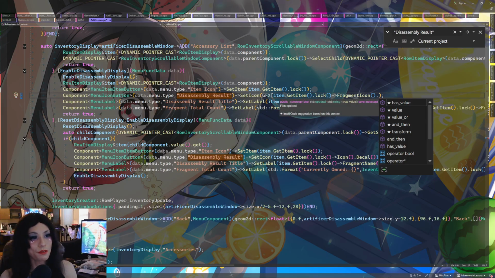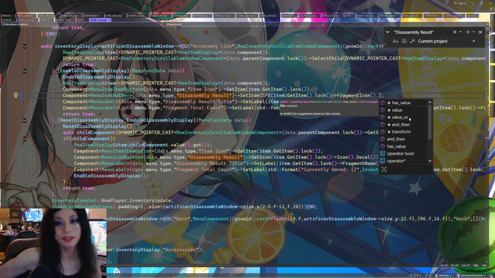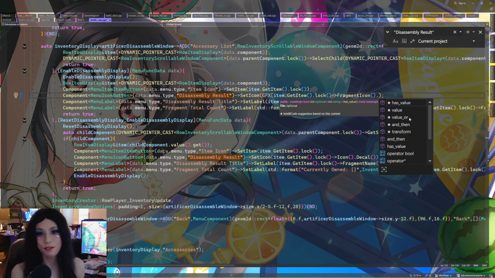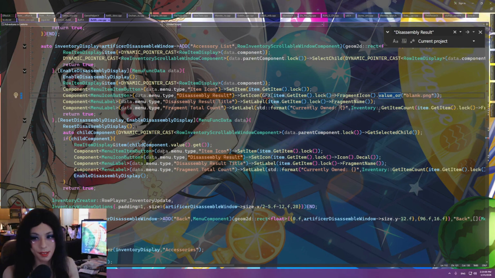Now we know if we mouse over anything in here, it's supposed to be an accessory. So we're going to assume that it exists, but if it doesn't, should we just play it safe? Let's just do a blank image. So I have, I think it's called blank.png. And hopefully that'll suffice in case we get an invalid value there, because it is optional.